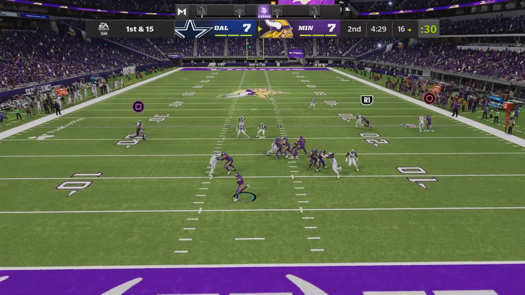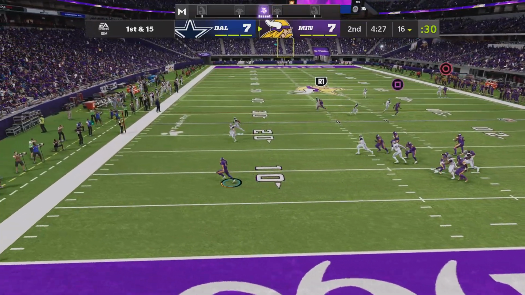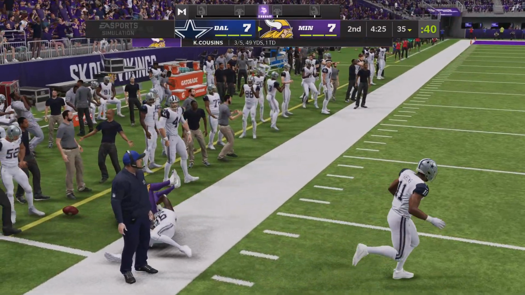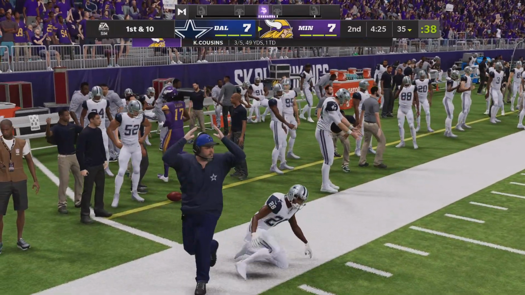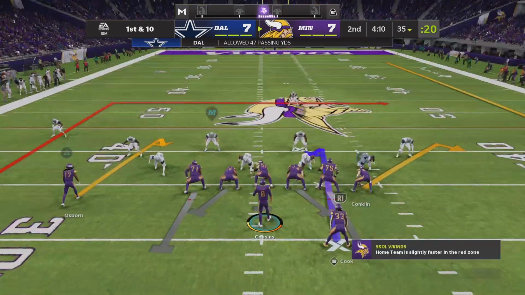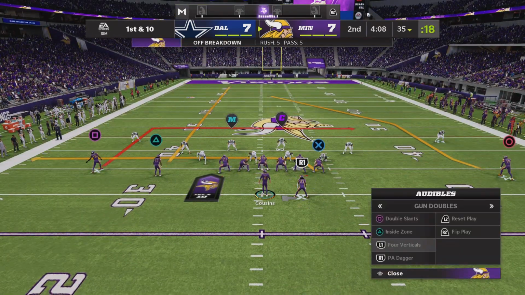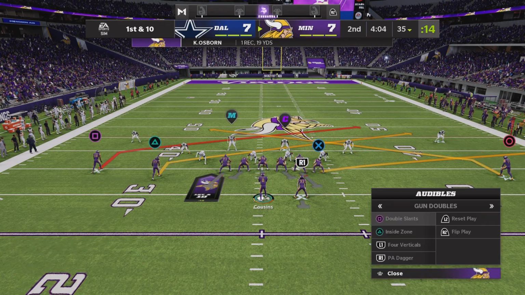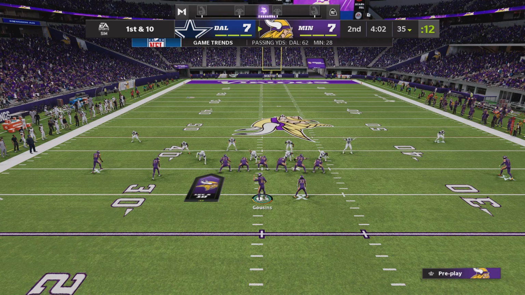Cousins to throw it. Steps away to his left. And that's complete to K.J. Osborne. And he'll be out right at the 35. Certainly no settling into the drive there. They came right out on the first play and attacked the middle of the field for a big gainer and a first down.